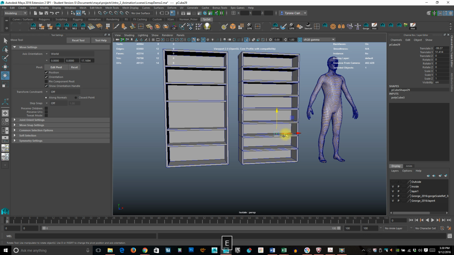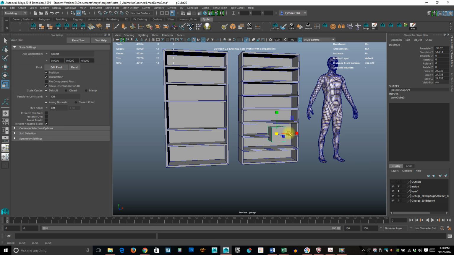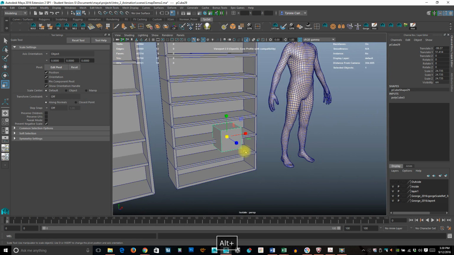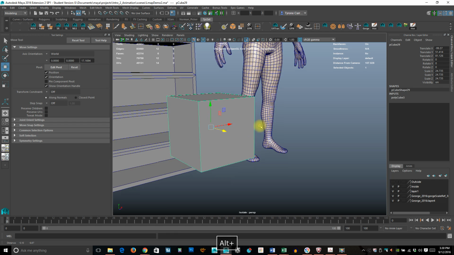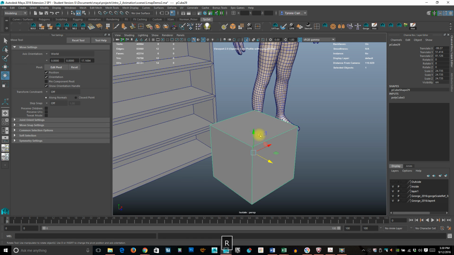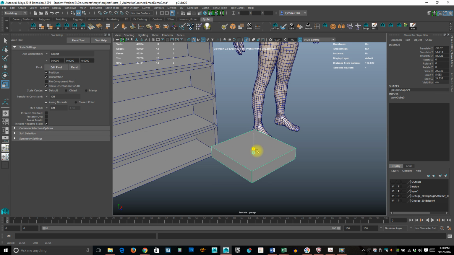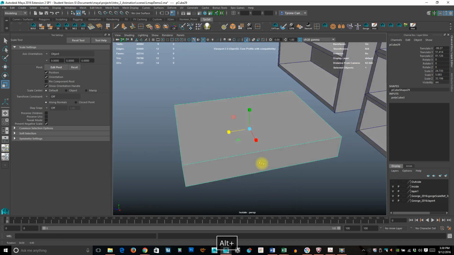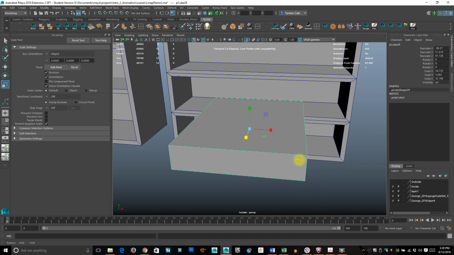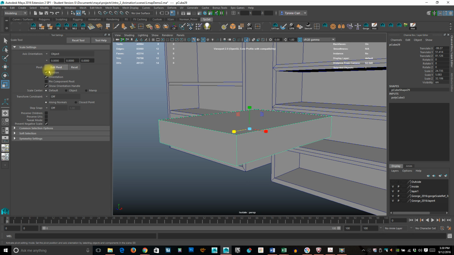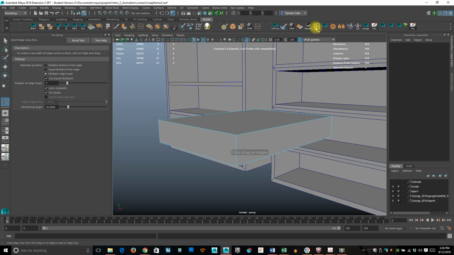So I'm going to scale this up so it's not a dinky book. And I'm going to get it to roughly the shape of the book that I would want. Something like that.